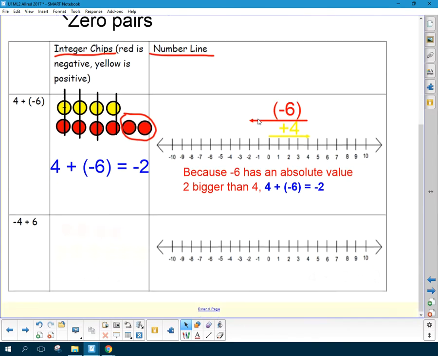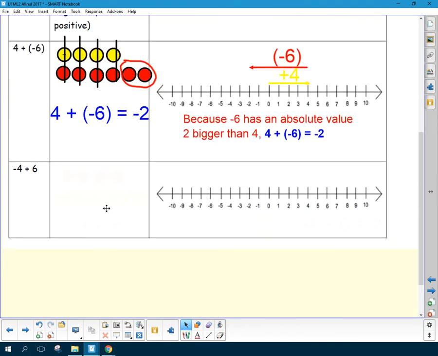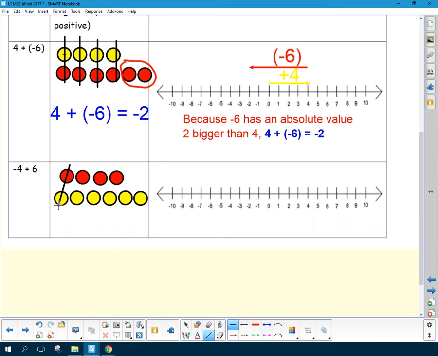Okay. If you try to do negative 4 plus 6, slightly different math problem there. You're going to start with 4 negative chips this time, and then you're going to throw 6 positive chips up there on your board or on your paper as well. When you cancel out the 0 pairs, you cancel out 1, 2, 3, 4 pairs of 0, okay, or positive 1 and negative 1, and you're left with 2 positive chips that end up being left over, 2 positive chips right there.